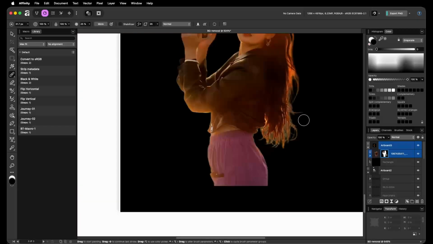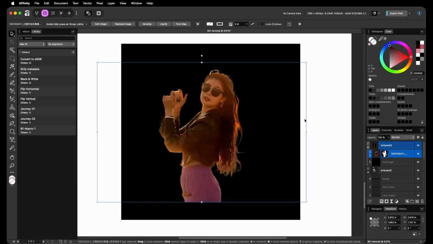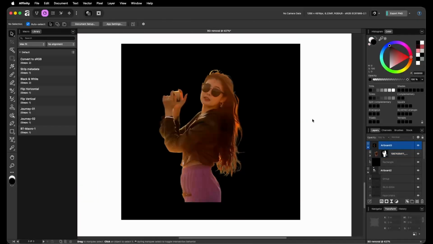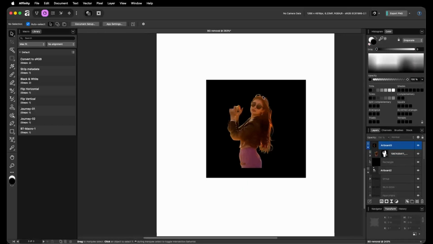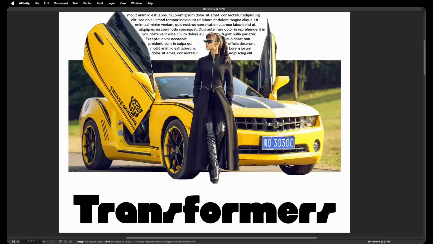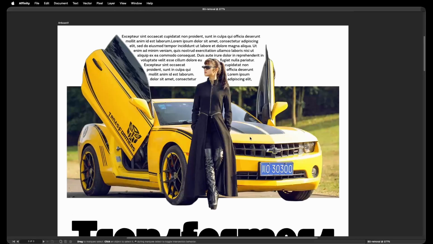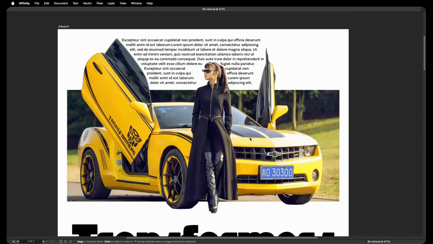So just to show you how we use this in Affinity, this is how I use it in Affinity. Creating a mask that we can customize is super awesome and makes it way more versatile. So I hope that made sense. I'm very new to making tutorials and explaining things like this, so I hope that you can understand how to do this type of stuff, because you can make cool stuff with it.